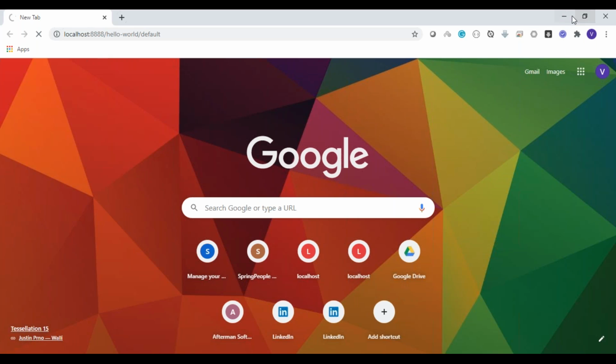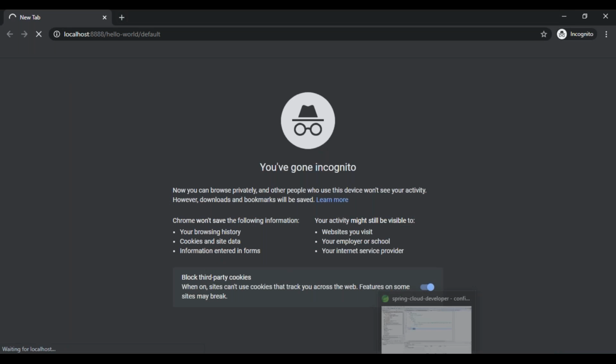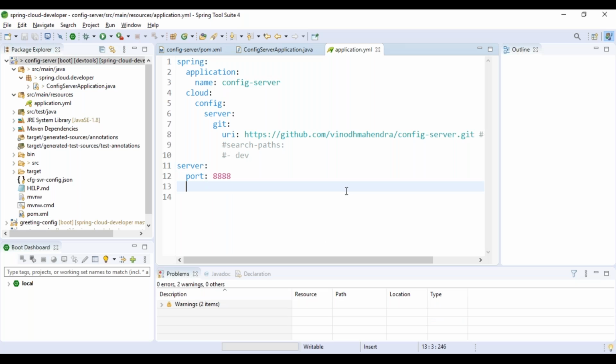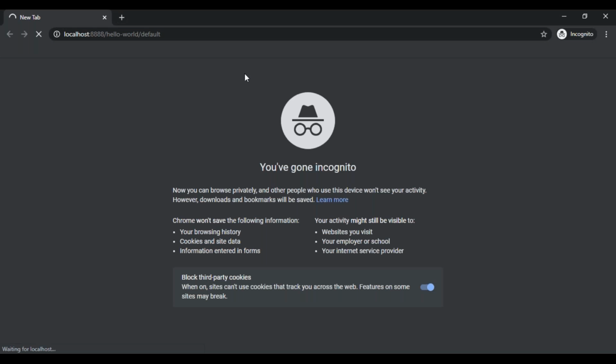Meanwhile, this is all about how you deal with your config server. The only thing here is that the network is pretty slow, and that's the reason it is not able to pull out the configuration information.